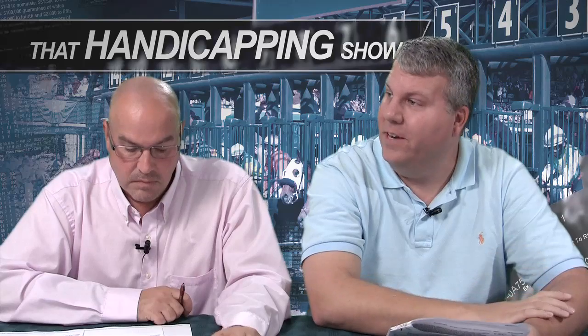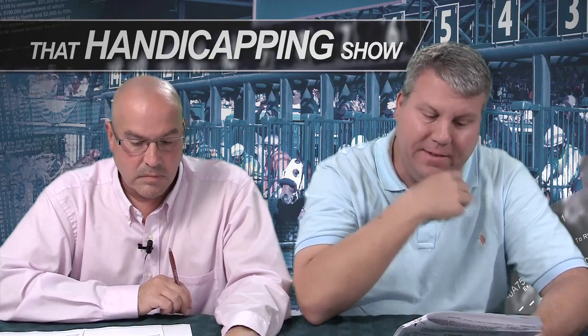He can really target a race as well as any trainer in the country, and since the second in the Woodward, which late in the day at the Woodward, everything was winning on the front end. Flat Out still put himself in a position to win. He's versatile like that. He can run close early or be more mid-pack. And I think they knew enough to stay close early. Couldn't quite get Alpha at the wire. But since then, he's had 2 nice works, which I always like, even with a veteran horse. I like to see the workouts that they're having. And I like the way he's prepping into this race, and I think he can win it again.